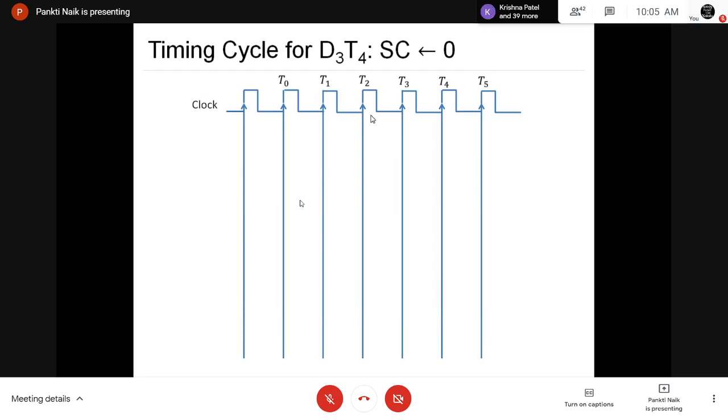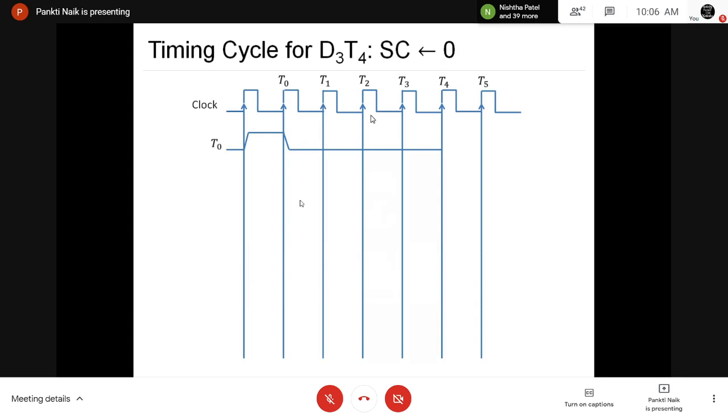So initially, the first transition of the clock in the diagram sets SC equal to 0, right, which activates the timing control T0. So at time T0, what happens? The sequence counter is 0, right? So from the 4x16 decoder, which timing signal will be activated? T0, right? So T0 is active during the 1 clock cycle, right?